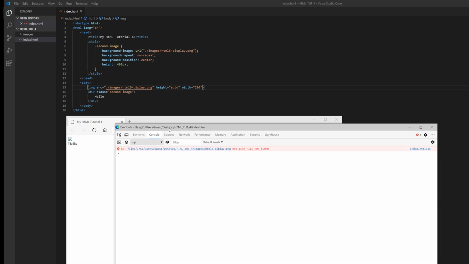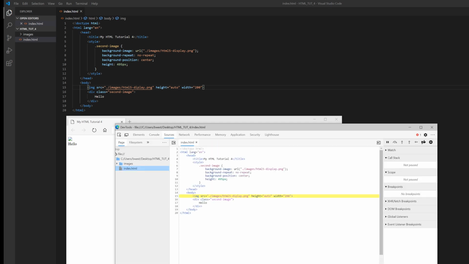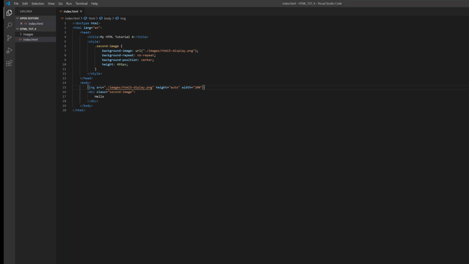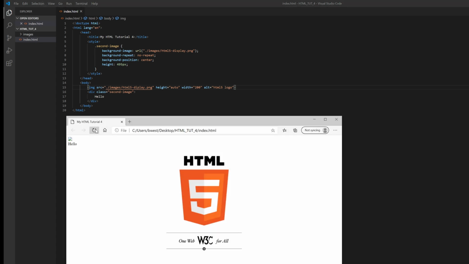And if we come in here, the console of your developer tools, from elements to console, it actually tells you error file not found. Okay, and it's telling you what line in your HTML. You bring that up and it shows you what line, saying that this image can't be found. So really it depends on the browser, but usually it'll show this broken file. But what you want to do is give this alt attribute in your image. So alt equals, and we're just going to say HTML5 logo. It can be whatever you want. But then when you save that and you come back in, it's going to be a little more informational. It's going to say HTML5 logo.